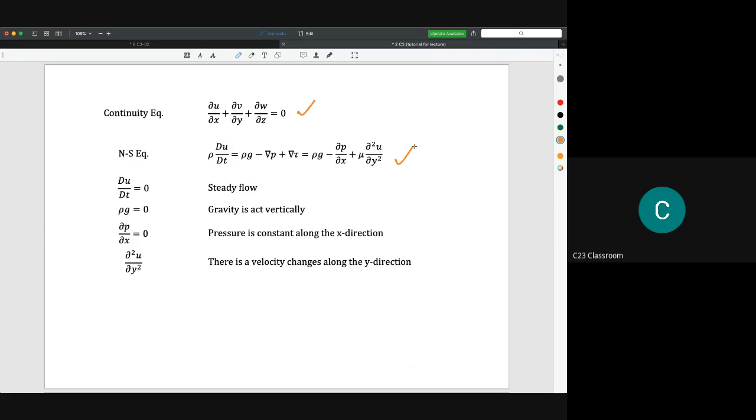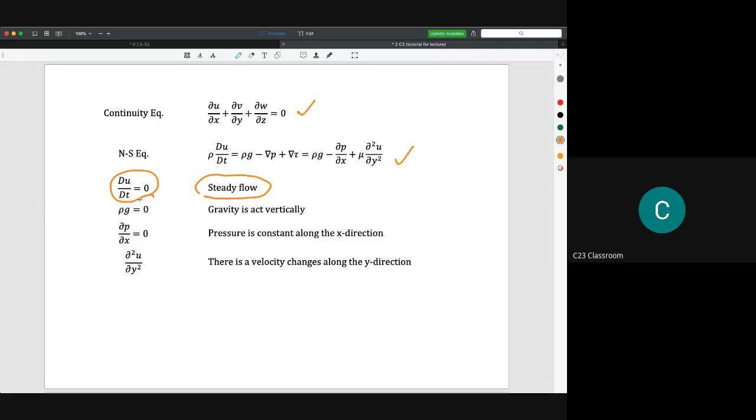So normally we try to solve in very simple conditions. The normal one that we use is that the flow is steady. When the flow is steady, everything with regard to time will equal 0, because the idea of steady flow is that there are no changes along time. It means all the parameters, the density, the pressure, the velocity, and so on and so forth, do not change along time. Whether you check it today or tomorrow, the value remains the same. So we can simplify it with du/dt equal to 0.